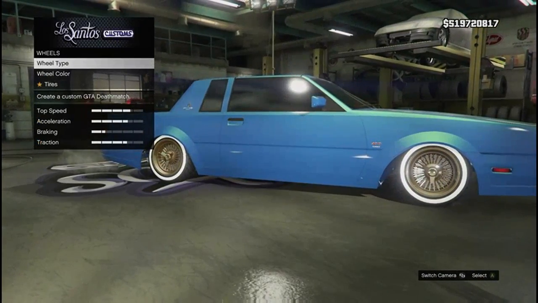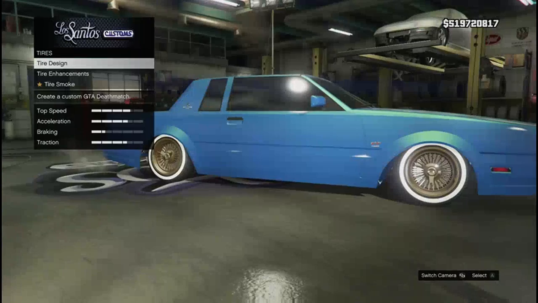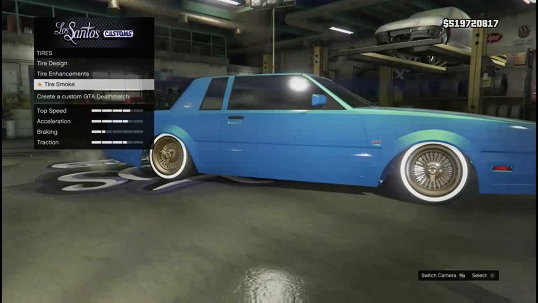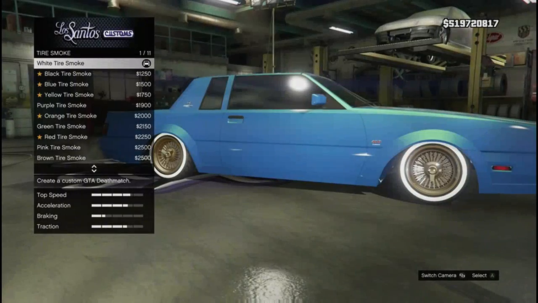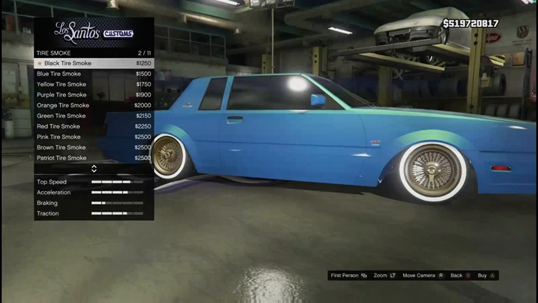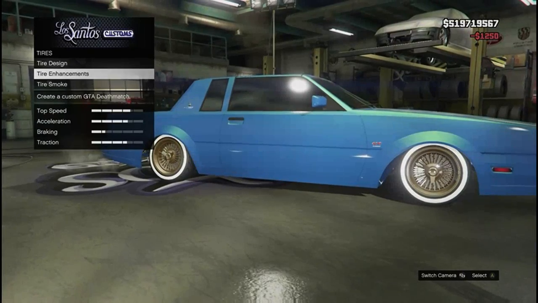and you can choose your rims. Press up on the D-pad. What do we do? See, I like black smoke for the tires, so I can't press down, so I gotta go up to go around. Here we go. Now press B, and go up right here.